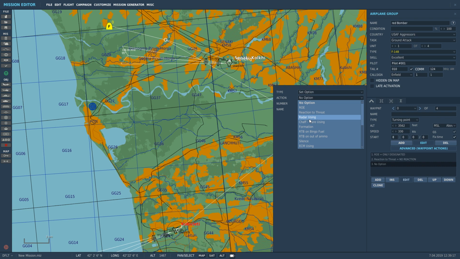Radar using, I'm going to say, yeah, why not? I'm going to say never use, because they've got their designated mission. I don't want them to ever use their radar for ground use, or actually that's wrong, because to do their CCRP they do need to use their radar, don't they? Ooh, right. For attack only, for safety I'm going to leave it on search if required, because they may need to use that to search for that target for the CCRP. I don't know how the AI works in regards to that. Let's add another one. Chaff and flare using, might as well.